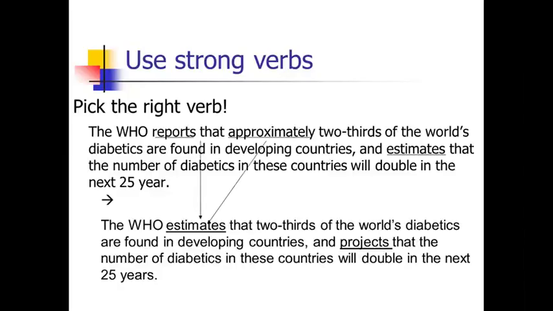Then of course, since we've now used the verb estimates, we might want to come up with a better verb for the second part of that sentence. If you think about what they're doing, they're estimating something in the future. Well, if you're estimating something in the future, a slightly better verb for that is to say projects. You see how much stronger that is? Because it gets that idea of the future in there. So these are just slightly better verbs that make a big difference to that sentence. So really pay attention to picking the right verbs. Use the thesaurus to help yourself find the absolute best verb that you can.